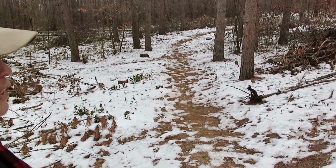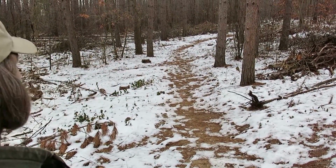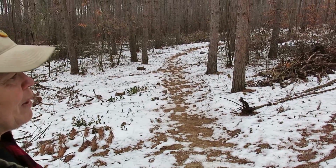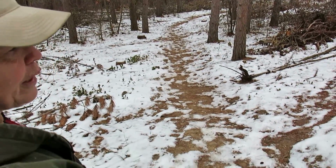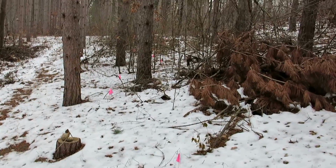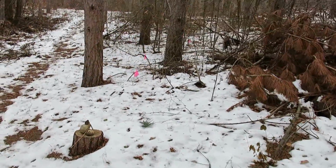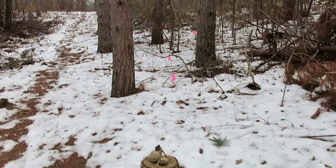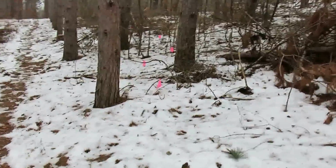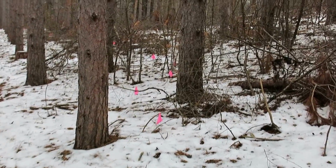I mean, it looks perfect when we built it, but because of the way things opened up, we are going to, this spring, follow this flag line up through. This isn't ideal, but we're going to redo this flag line instead. I see. Right, so the pink flags are. Yep, so that's what it looks like before we get there.